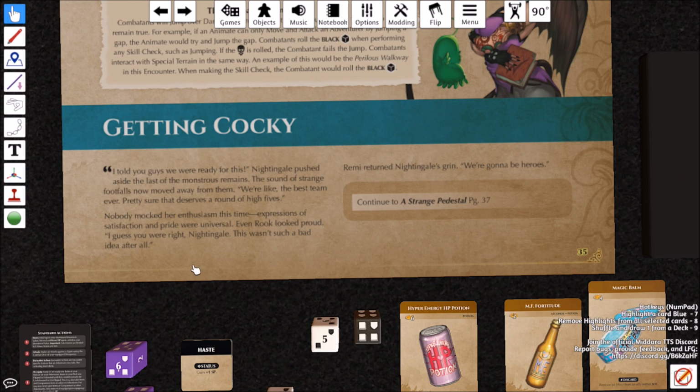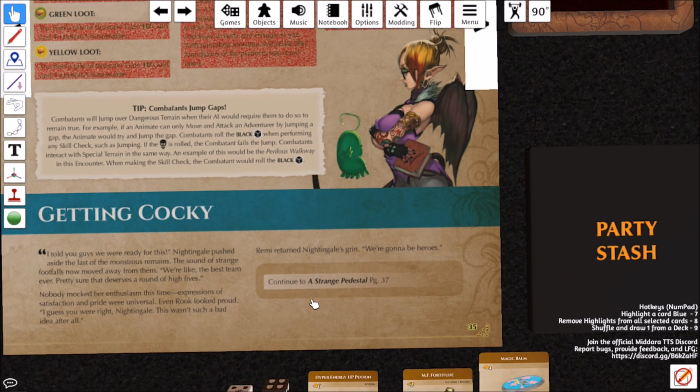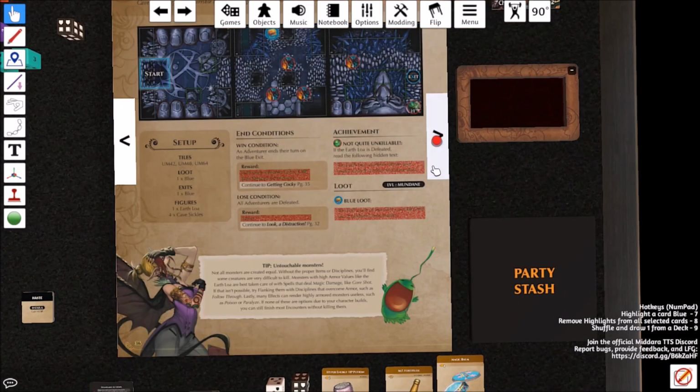Expressions of satisfaction and pride were universal. Even Rook looked proud. I guess you were right, Nightingale. This wasn't such a bad idea after all. Remy returned Nightingale's grin. We're going to be heroes. Continue to a strange pedestal, page 37.